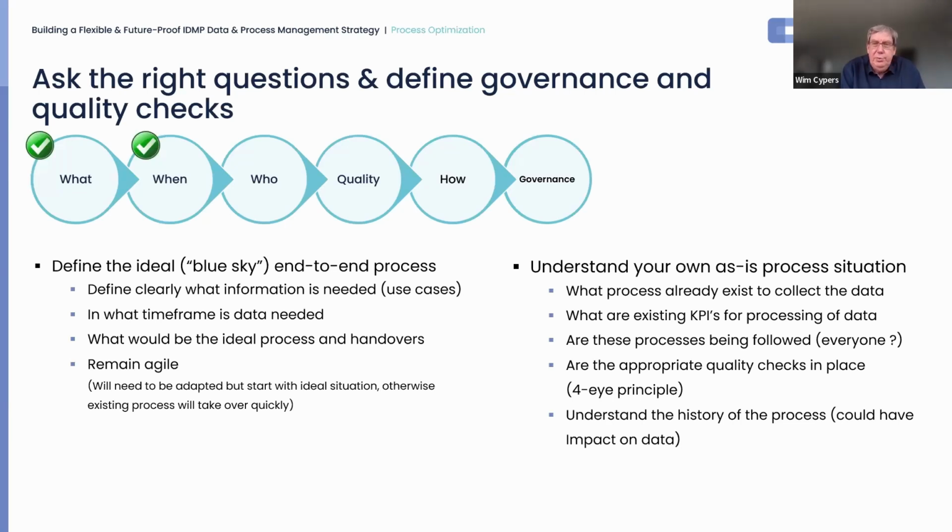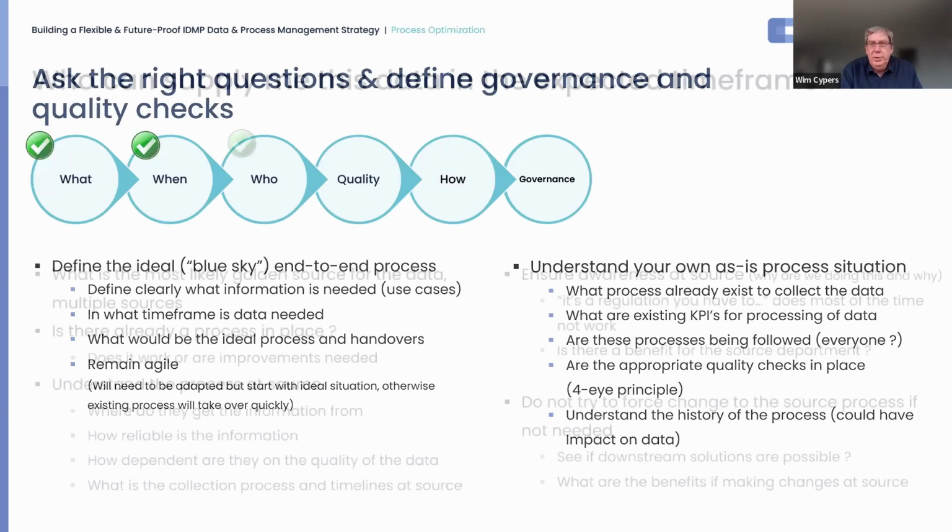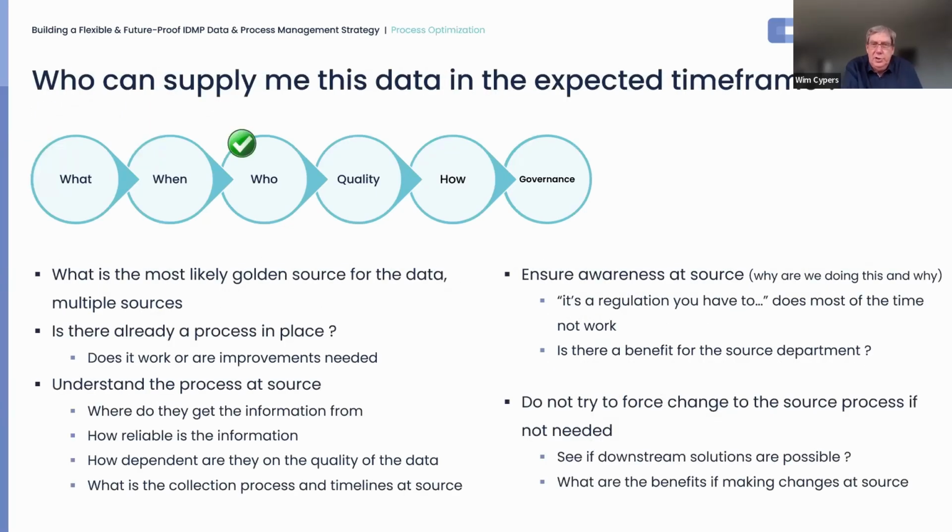And when you've identified those improvements, you can ask the question: okay, but who can help me with those improvements? Am I doing manual data entry for the moment? Does another source give me the information and do I enter it manually? Or do I have a gap here in my data that can actually be supplied by another department? So you can always start asking the question of who can fill the gaps, but also who can make my process more efficient. If I say, look, I'm doing a manual entry for the moment from the document which is being sent by clinical, for instance, ask the question and say, okay, can I automate this?